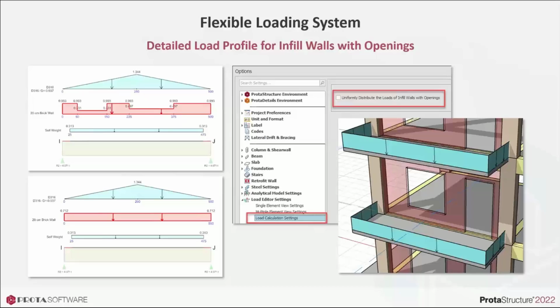ProtaStructure can also optionally calculate a detailed load profile for infill walls with openings. The exact positions and dimensions of the openings are considered, and the load profile is calculated accordingly. Of course, this is optional. If you want to apply the infill wall loads in a uniform distributed manner, you can still do so. But this is just an addition for the ones who want a detailed profile calculation.